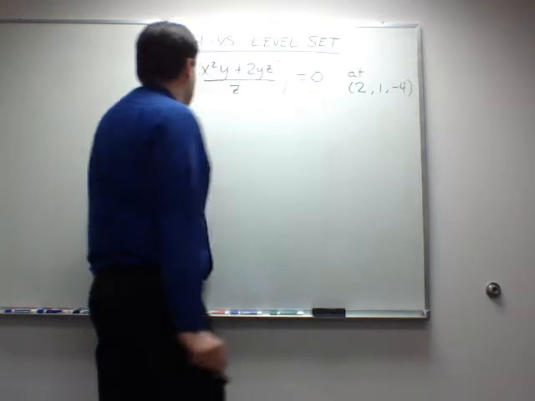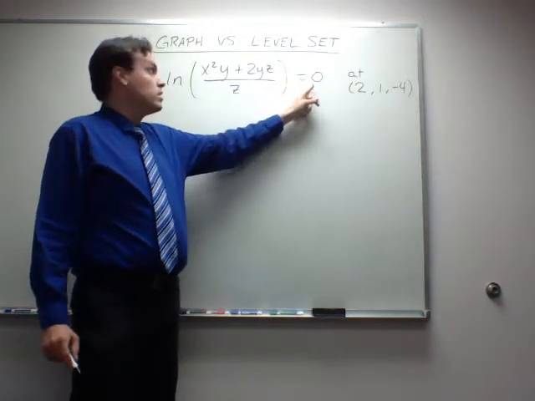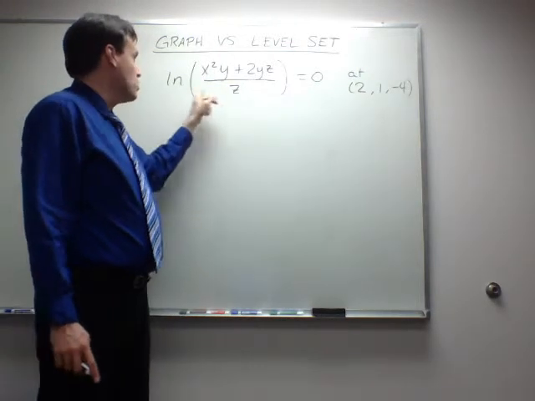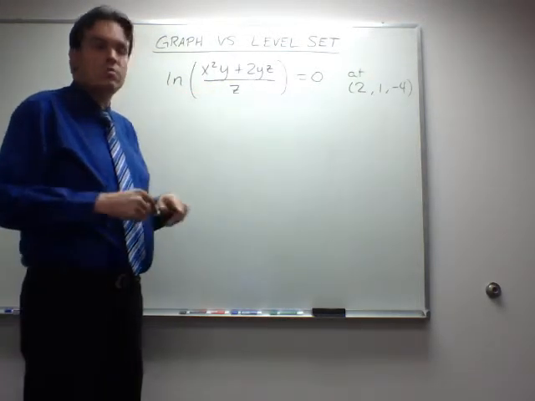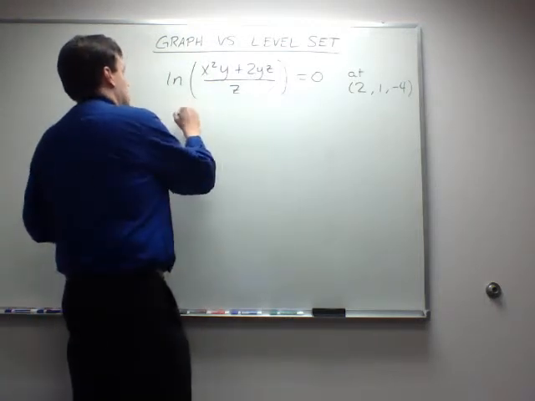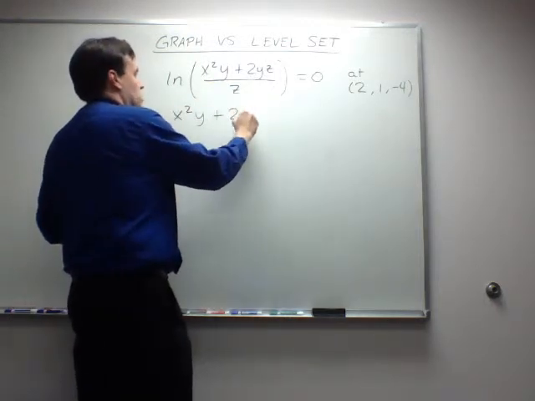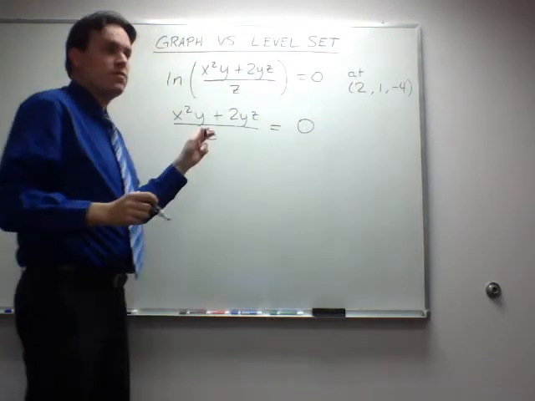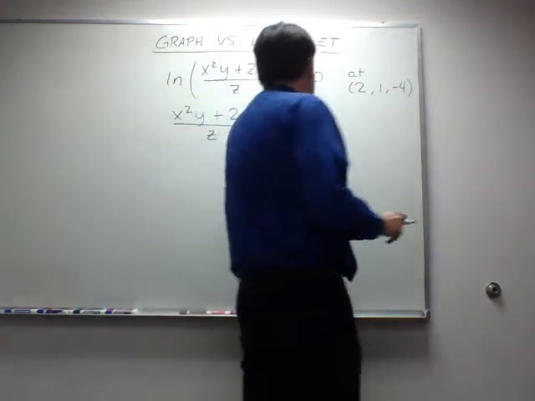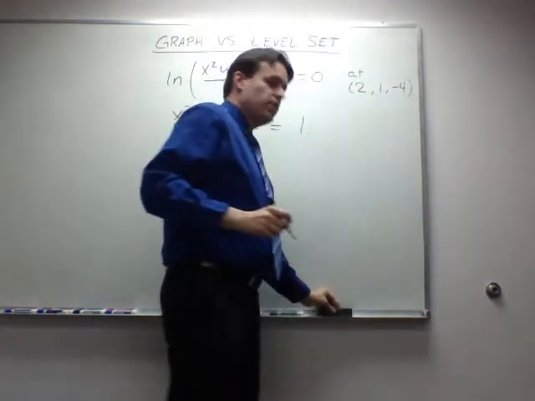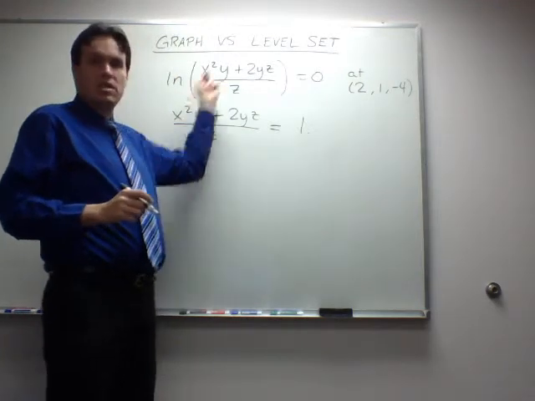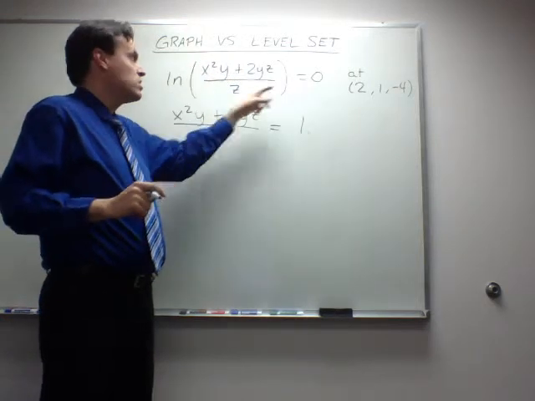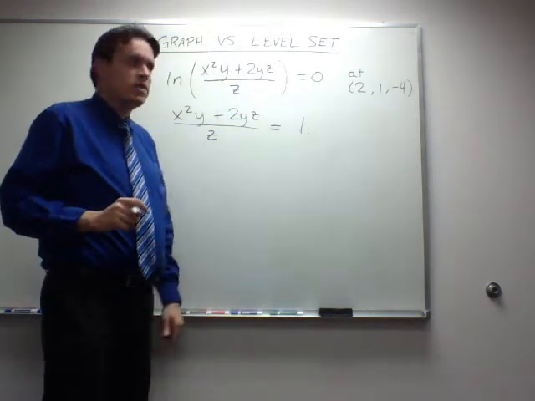After all, if the natural log of this expression is equal to 0, then that means that this expression has to be 1, because 1 is the only number whose natural log is equal to 0. So I know that x squared y plus 2yz over z equals 1. Another way of thinking about that step, by the way, is you can raise e to both sides. So e to the natural log of all this stuff, and the e and the natural log cancel out, equals e to the 0, which is 1. So another way of thinking of the same thing.